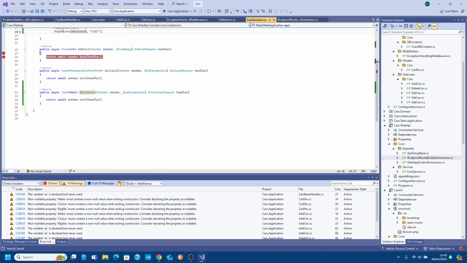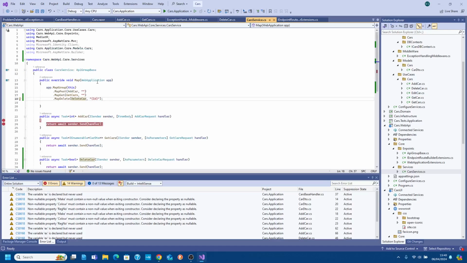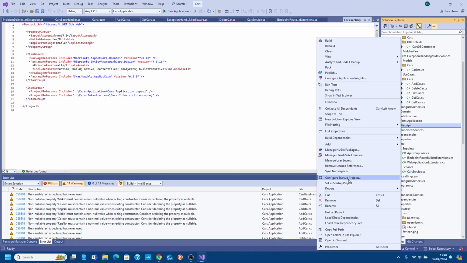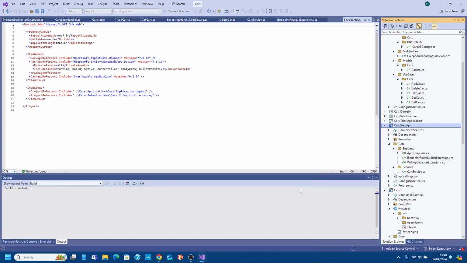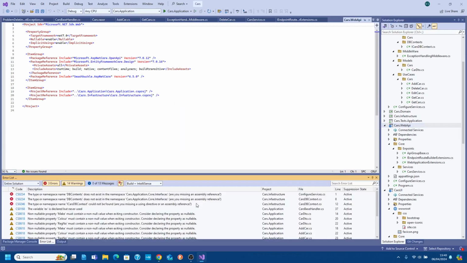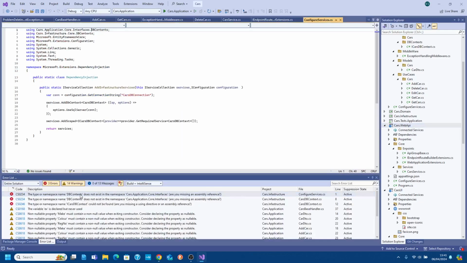We now have delete car. So let's just do the same thing for the other things as well as the service. We've now got our extra methods in there, and if we run up our API, debug in there. Oh, errors, what didn't it like?